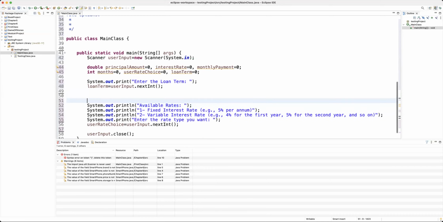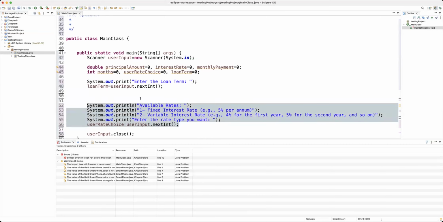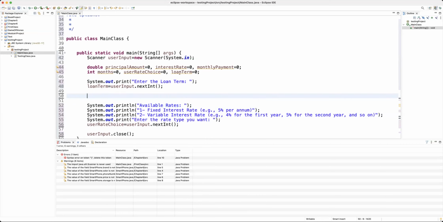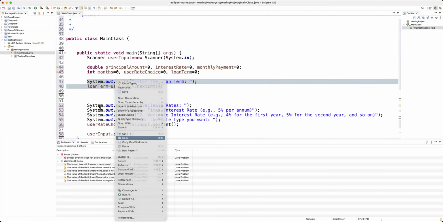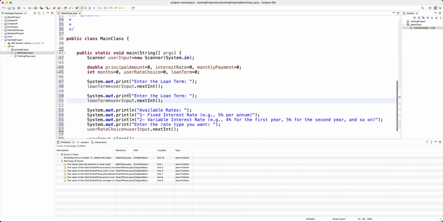Now, this is supposed to be the last step. And this is again where we are actually going to have to do the user validation. So I'm going to keep that on the side. Let's continue with the other ones. Loan term and months. That's going to be calculated based on the term. So we need to get the principal entered. Please enter the principal amount.